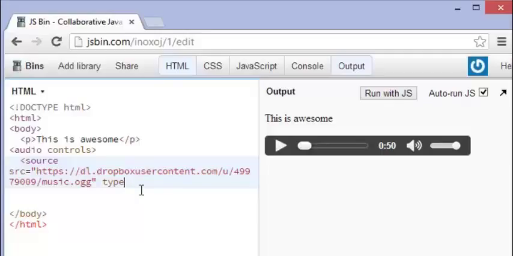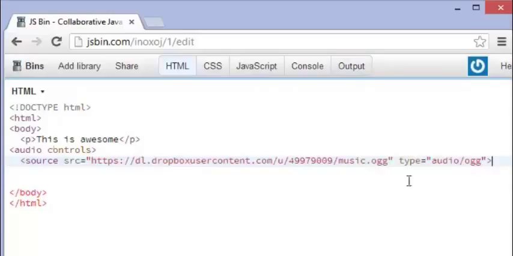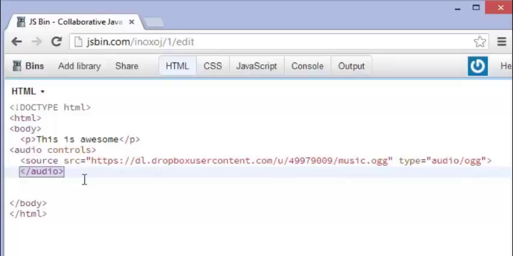And then what we need to do is go to equals, two quotes, and type in audio/OGG, okay? And the last thing we need to do is close off that tag, and I'm just going to close the output for a second. The last thing we need to do is type in /audio. Okay? And you don't need to type in audio controls. It's simply audio here. So let's take a quick look at what happened here. We have audio controls, which opens up the audio tag. This /audio closes it, and we add in a source.